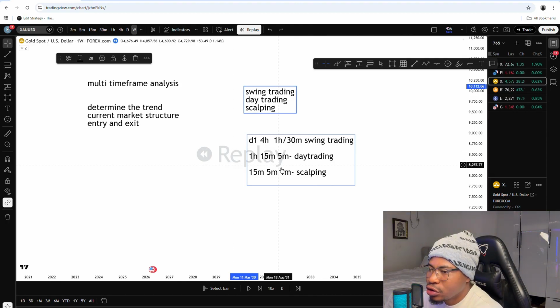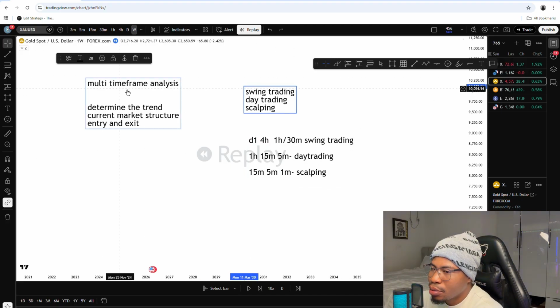All right. So for today's topic, I'll be teaching multi-time frame analysis. Now, multi-time frame analysis has to do with how we combine time frame with structure, and the fact that we can't use one single time frame to make analysis in the market. So to make an idea out of the market or out of your analysis, whether a buy or selling idea, you have to combine different time frames. You have to look at the market in different time frames to be able to draw out a particular buy.